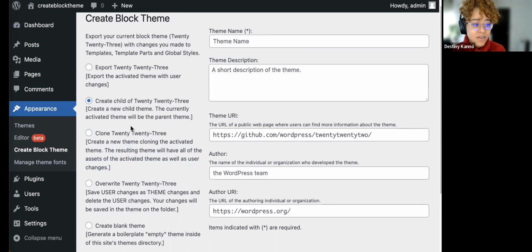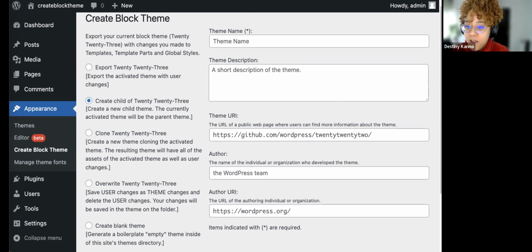So I think that's where the naming portion is critical too, because that's a way, and where the public URL where users can find more information about it, it's like creating a new theme. So, when you create a child theme as well, its parent theme will be 2023, and then you can have variations within your child theme so that when the parent theme updates, your child theme edits don't change.